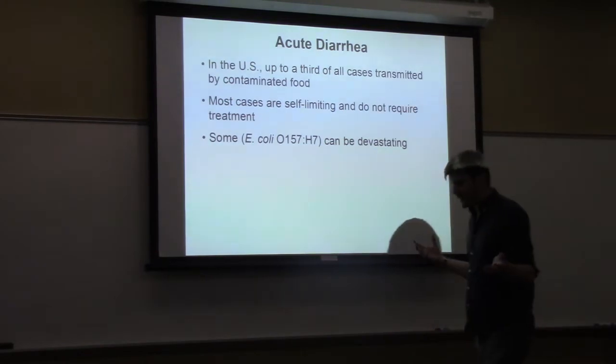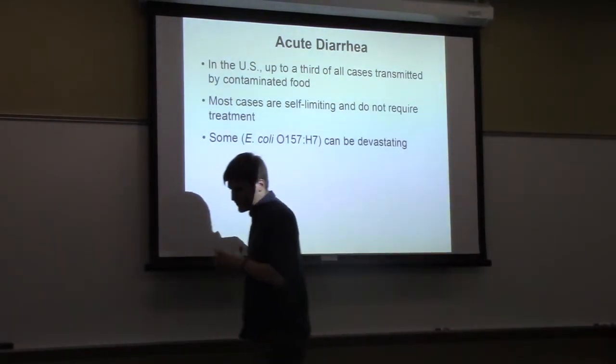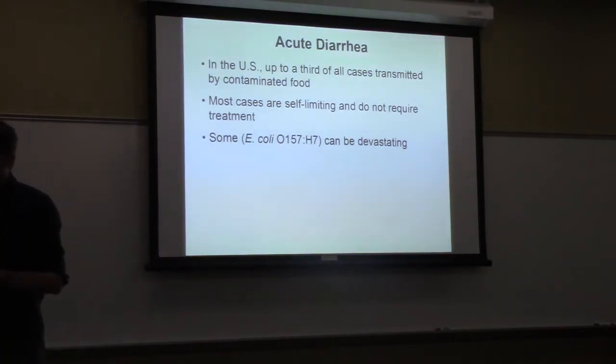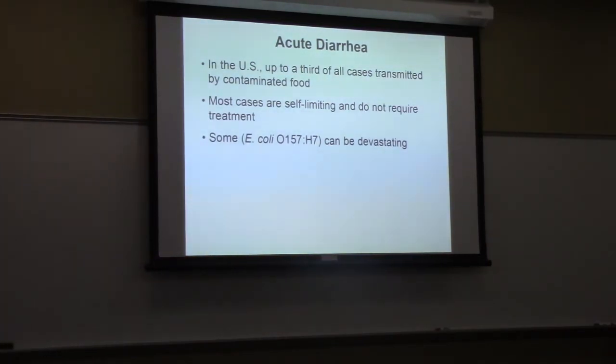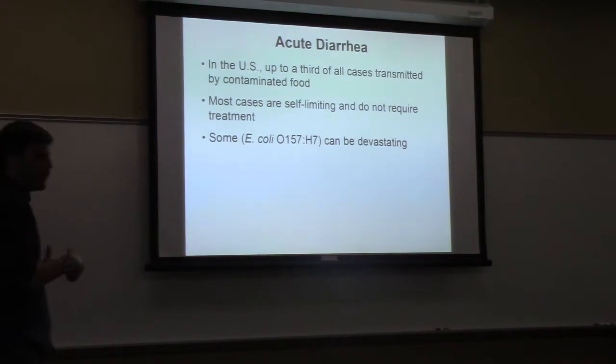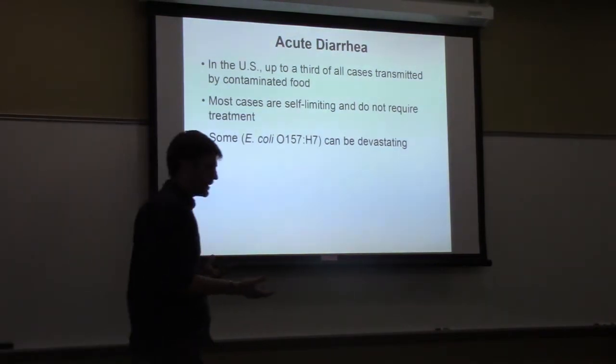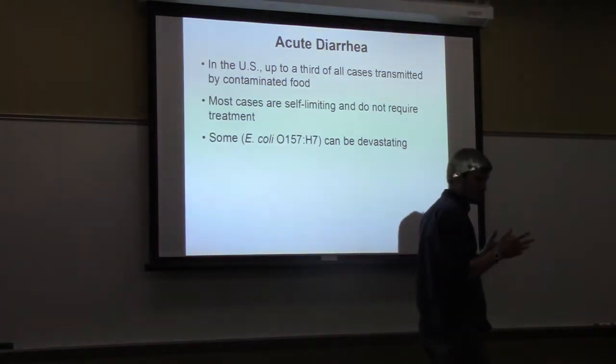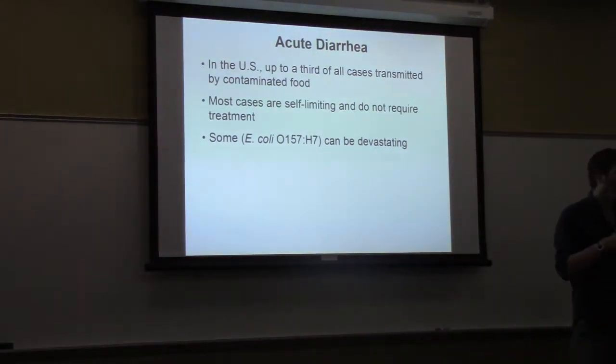Okay, so now we're moving on to the small and large intestine. And this is where the vast majority of the rest of the chapter is going to be. Okay? As I said before, most of the infections in this area are going to cause diarrhea with or without vomiting. Okay? Now, there's a lot of diarrheas, so what we're going to do is break them up into groups, whether they're acute or chronic.